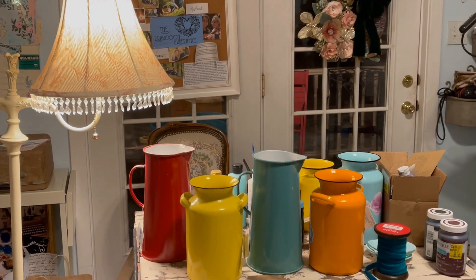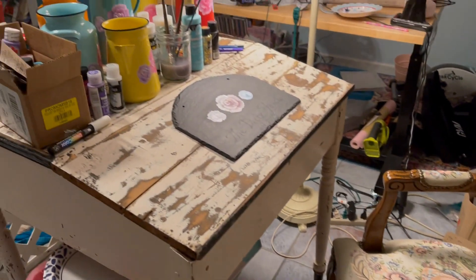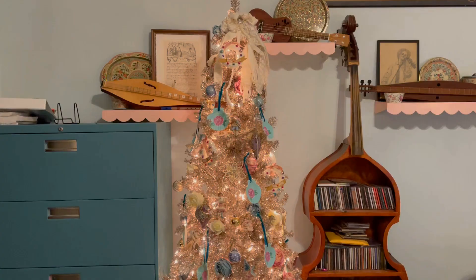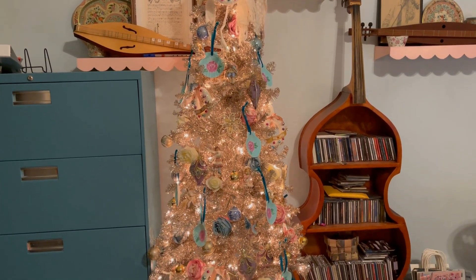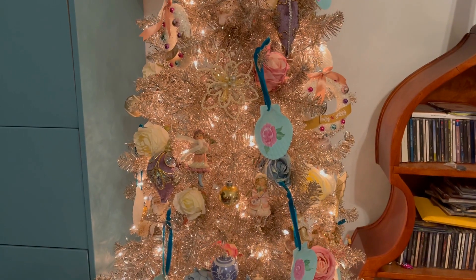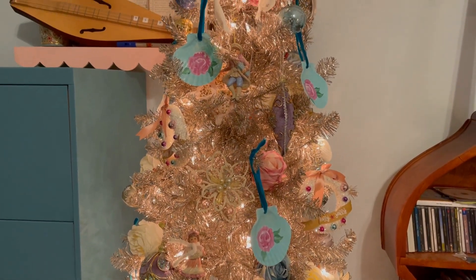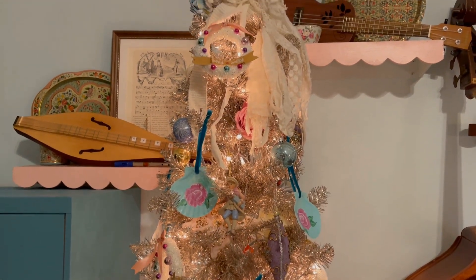I was really pleased to get my art station put together. I had purchased an old desk and I'm using that now as my art station — it's just the perfect place to create. I do a lot of one stroke painting. And then finally, we have our rose gold tree with the shell ornaments that we made. I just love the colors. Those shell ornaments are just making that tree come alive. It's so fun to look at all lit up when I'm working back here, and it's really putting me into the spirit of the season.